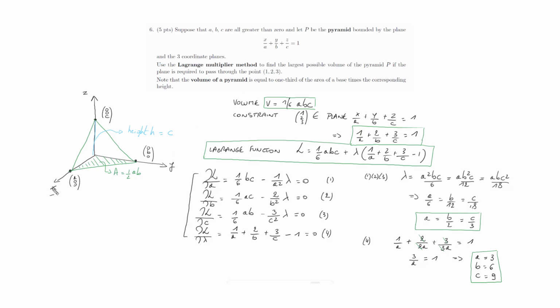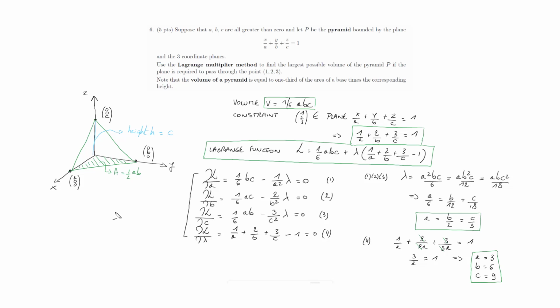So for instance, on the x-axis, all coordinates are 0 except the first one, and if you plug this in, right, you see that x has to be equal to a. You can do something similar for the y-axis and the z-axis. So we have now 3 points, 1 point per axis, and you can draw this plane, right? And then you can see that the pyramid is formed by this plane and the three coordinate planes, right? This plane over here, this plane over here, and this plane over here. And you can clearly see the pyramid, right?